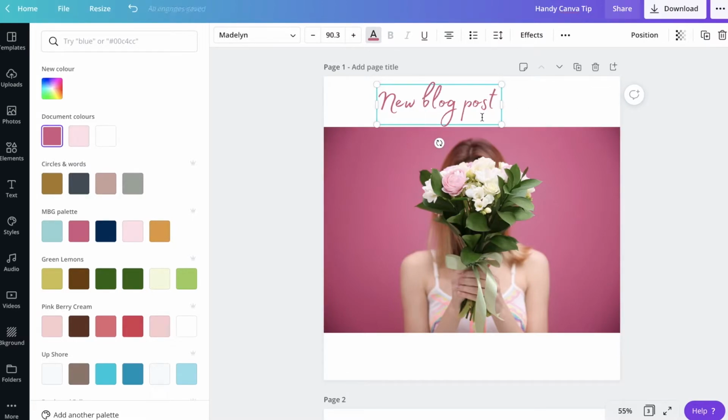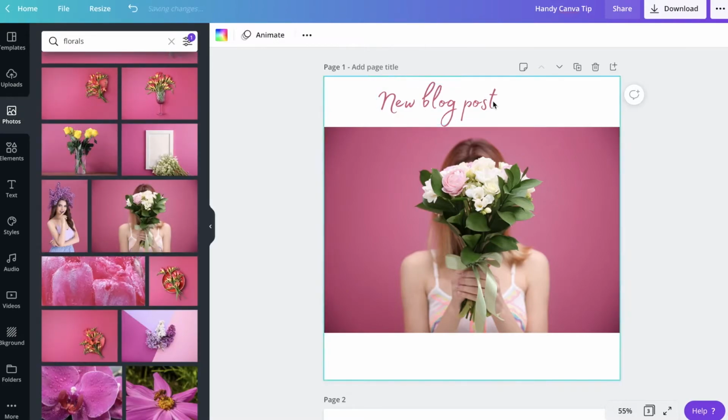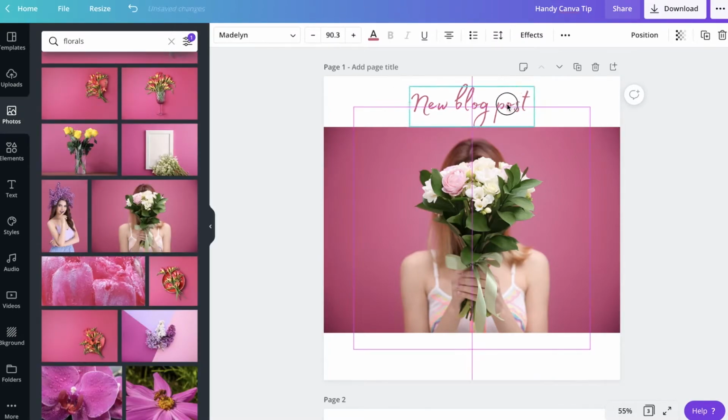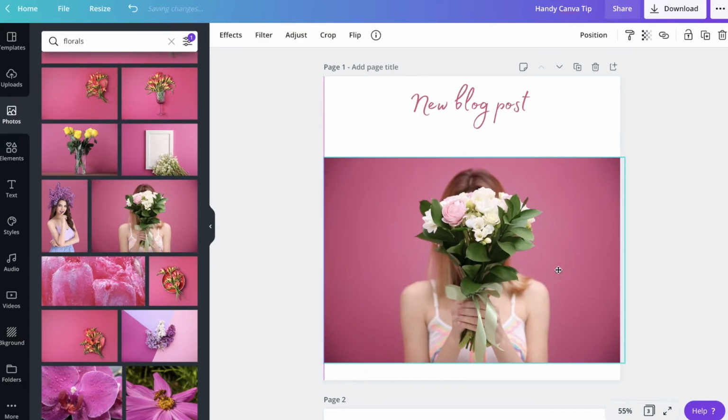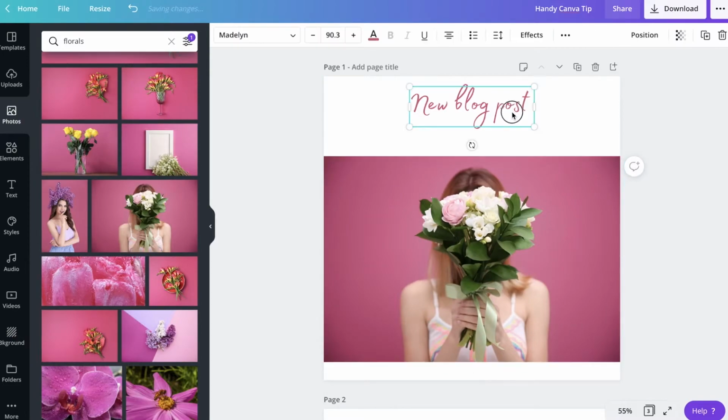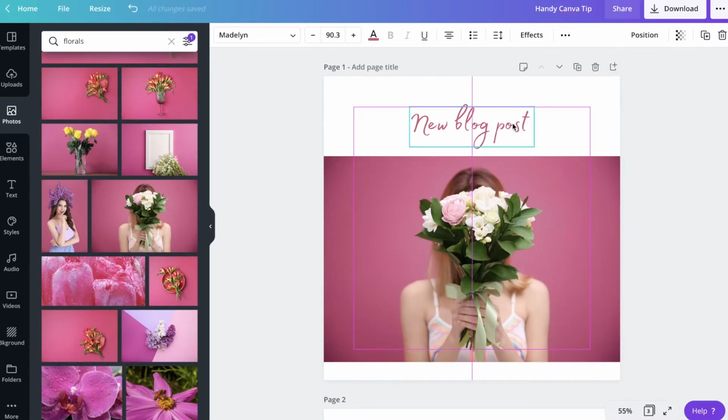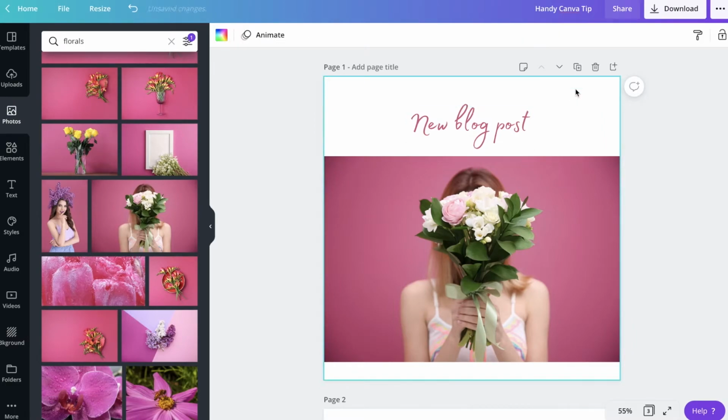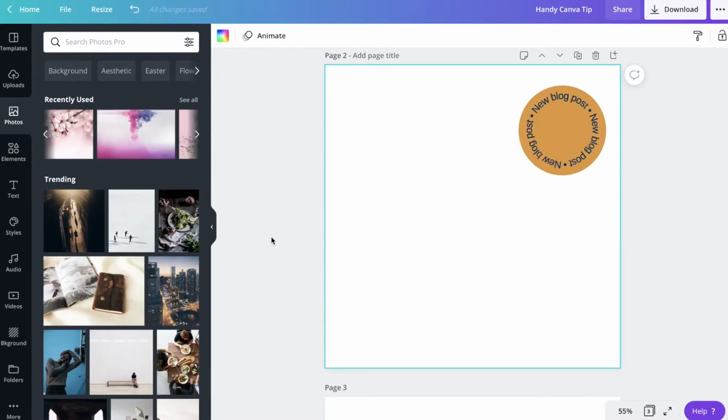Just need a little space in there. So just trying to pick that up. It doesn't want me to. There we go. So I can just center it, if that was the look that I was after, just something really simple. You could even just have something like that, for instance.